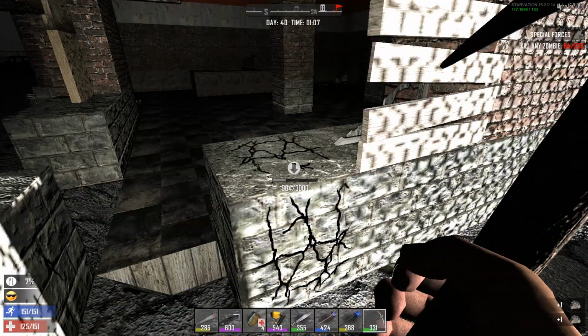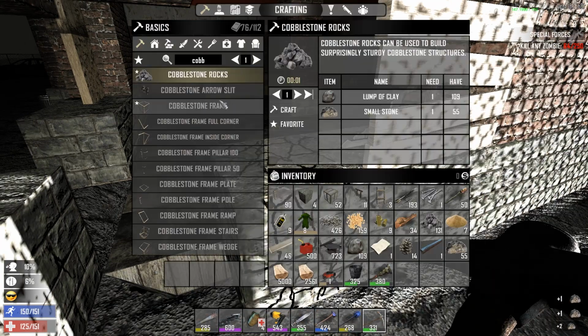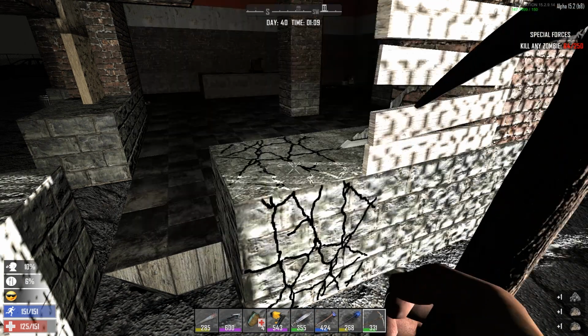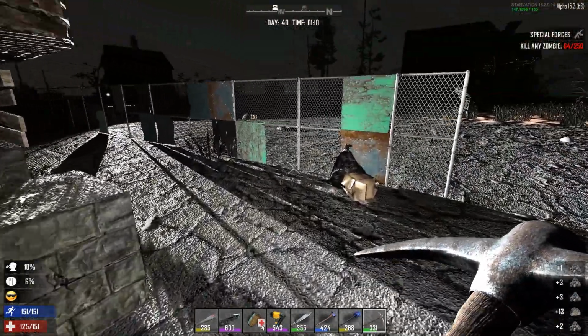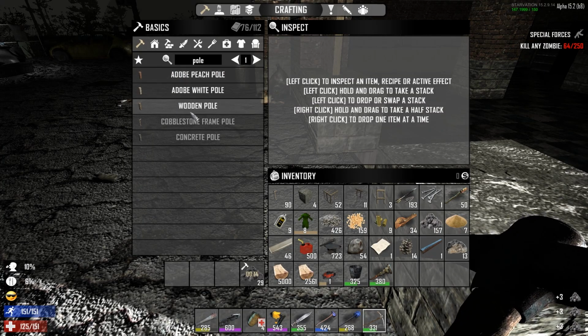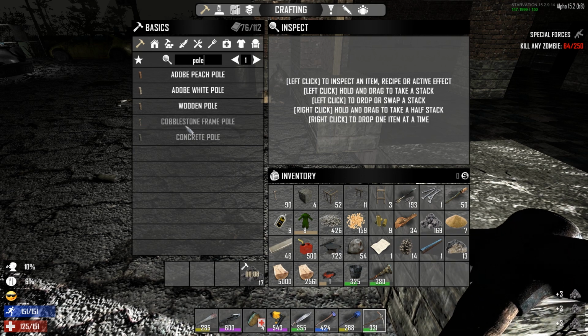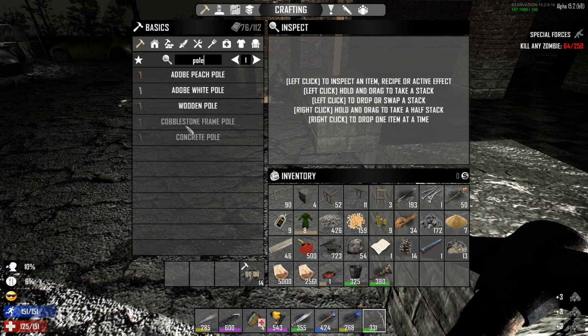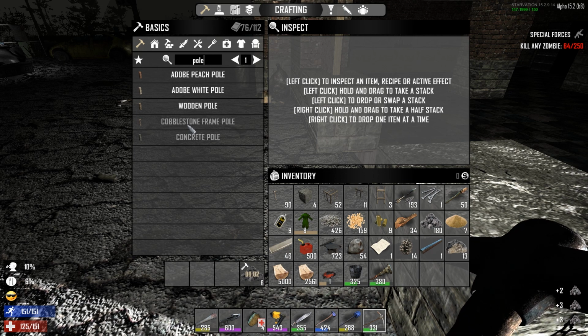Okay, guys, I'm pretty much about set up for what I want to do here, and I will show you what we're going to be doing. First of all, I'm going to be making some cobblestones. We're going to need a lot of cobblestone rocks for this. It's going to be cobblestone first, and then I'll eventually upgrade it. Okay, so I could make concrete poles, or I can make cobblestone poles and upgrade them to reinforced concrete. So there's no way to do this with rebar, basically, is what I'm trying to say.